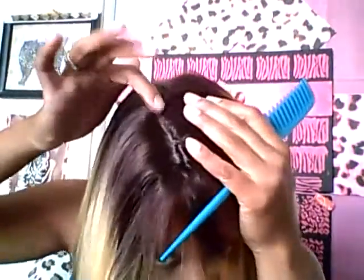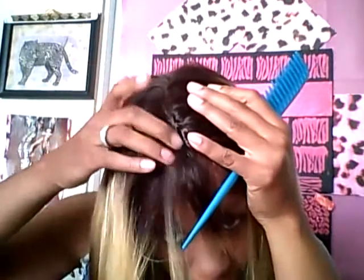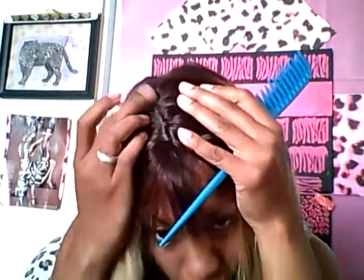You can see the false scalp and the part space right there - maybe two and a half inches, give or take. Now me being who I am, I'm probably gonna wear this to work. I'll probably take one of my scarves and tie it down to shape it a little more and flatten it down.